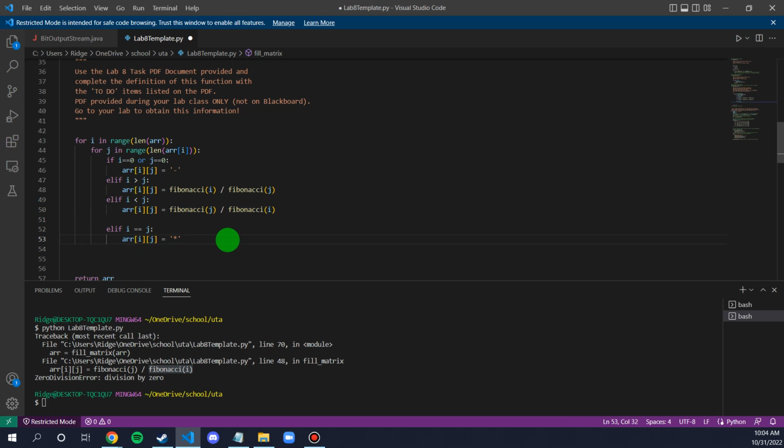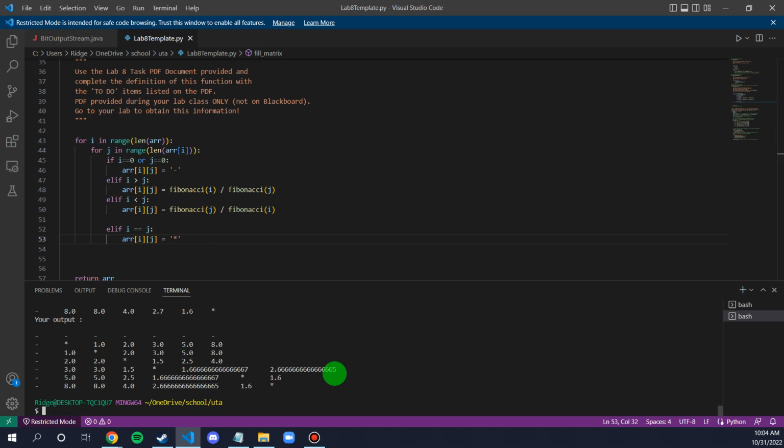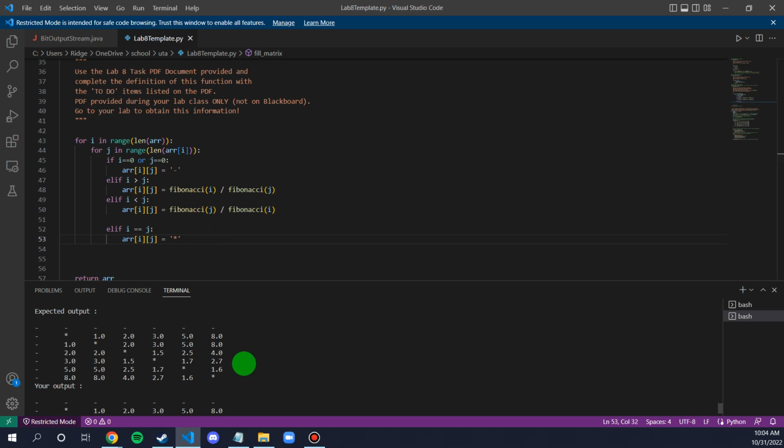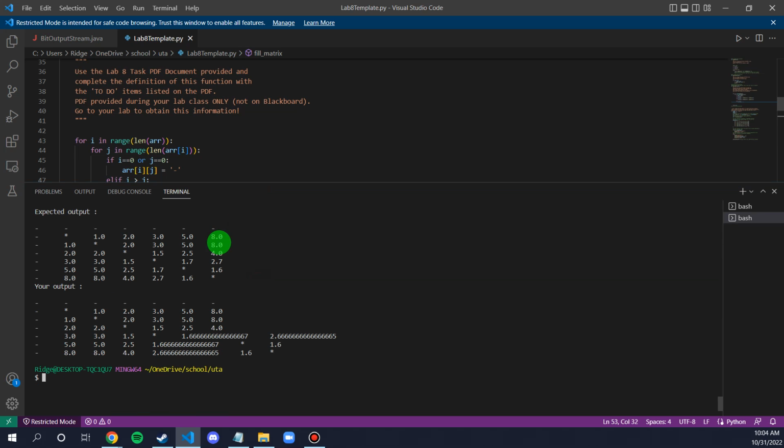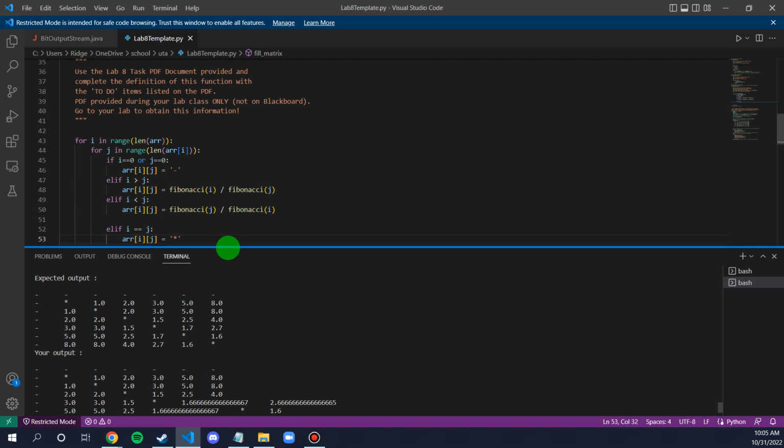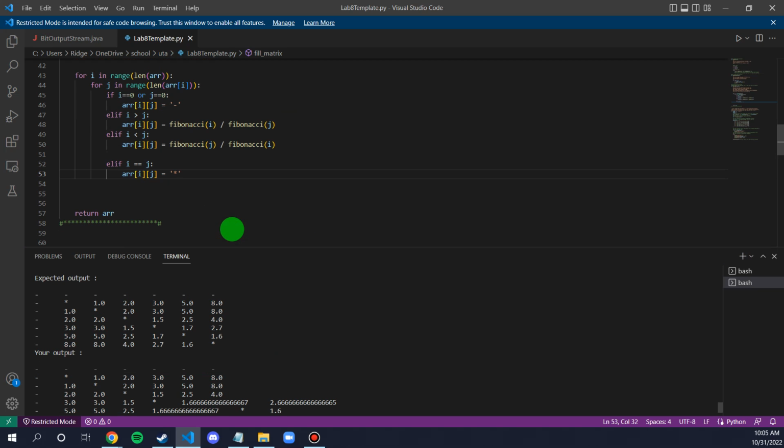So moving along from that, let's Control S and run that. And then as you can see, we do have a similar output here, where it looks like we actually do have the correct output. I'm just trying to verify. All we need to do now is use the round function, which is something that was allowed. It said so on the PDF.